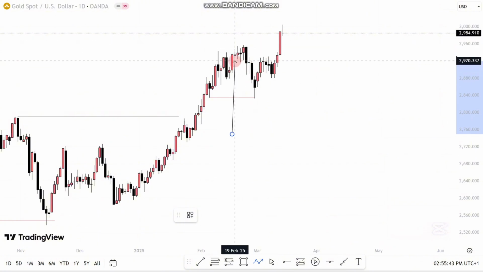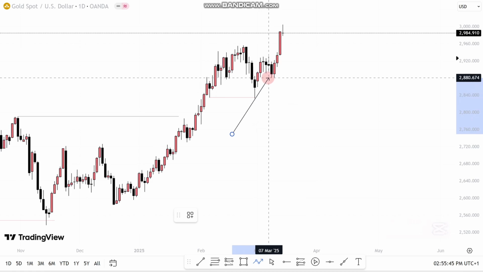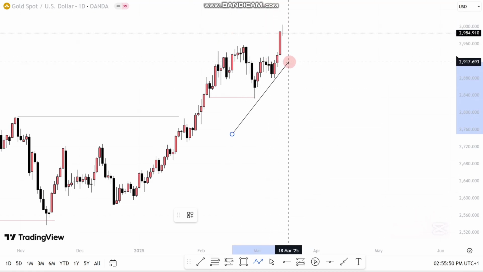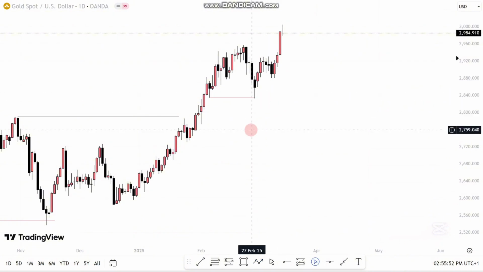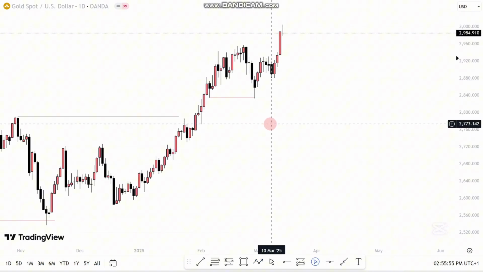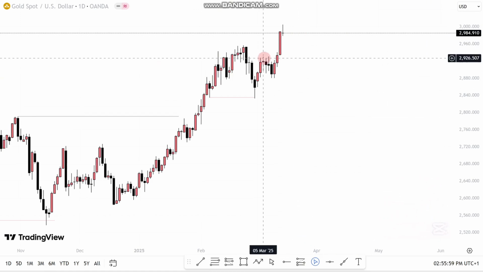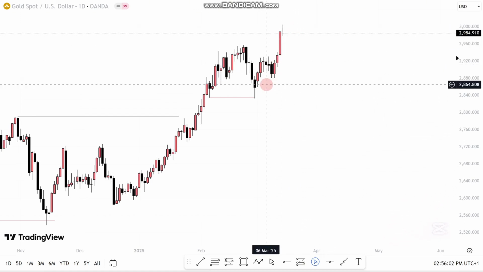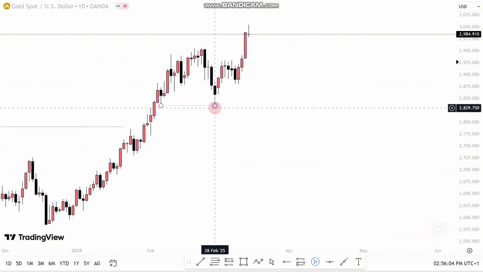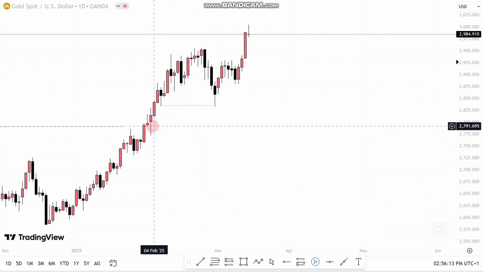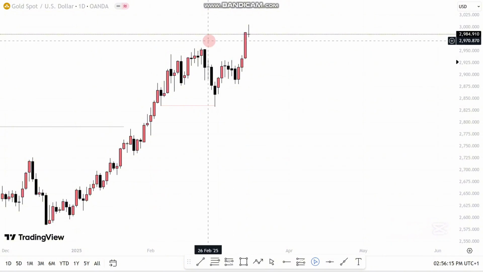So gold needed to come and regrab, then push, break structure, and give us other zones that are valid and also have imbalances on them, so that gold retraces back down, rebalances them, taps into our zones, then pushes. That is just what I'm seeing on gold. Gold grabbed this low, then pushed all the way to the upside. Originally, I was anticipating for gold to tap into this mitigation block, but gold did not let that happen. It just flew all the way to break the highs.